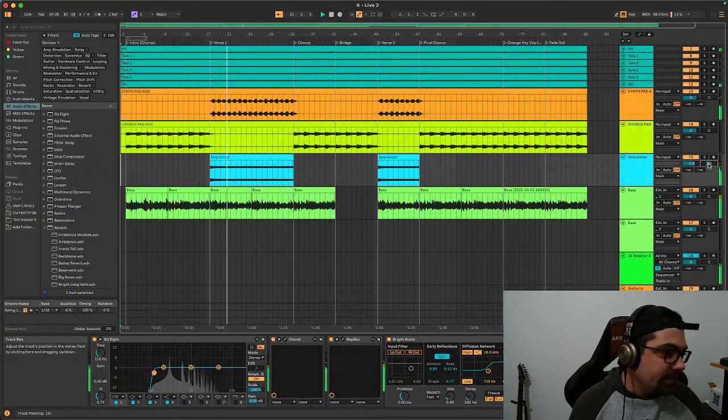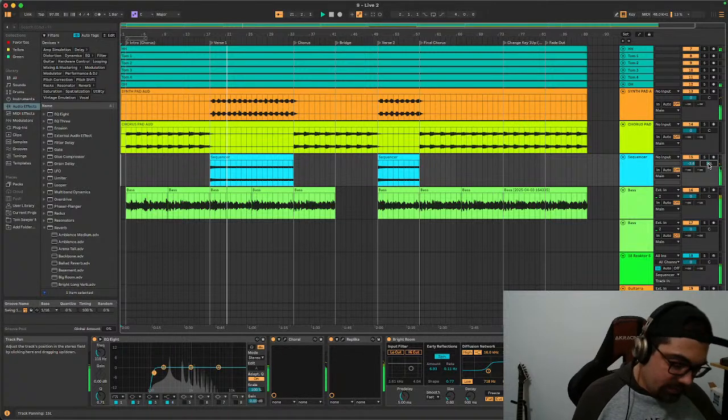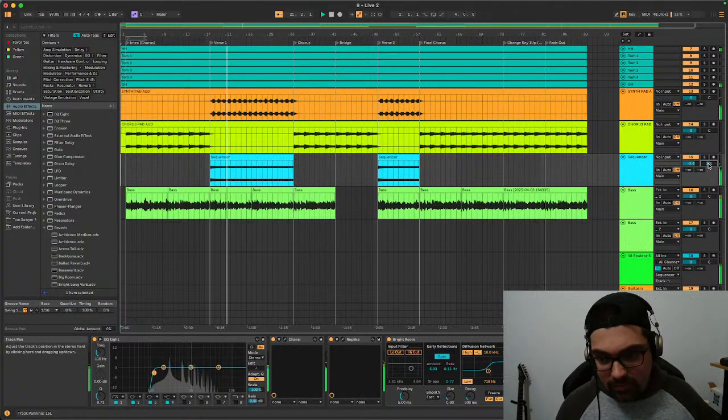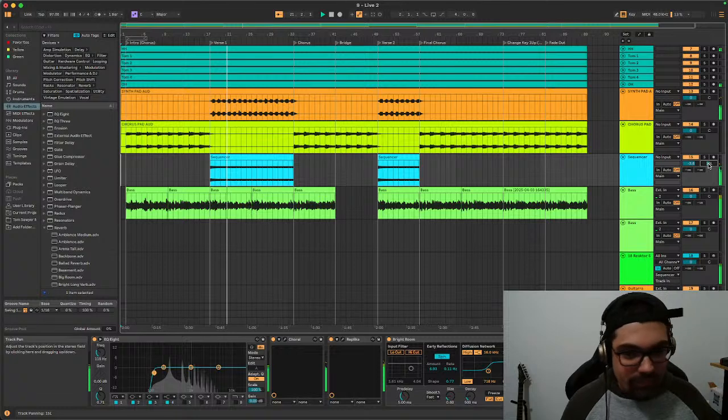I'm avoiding pianos with bass keys, meaning left hand. Only right-handed pianos, which means it's just a nice cozy riff that I can put on top of the song as it is.